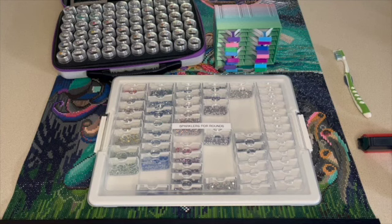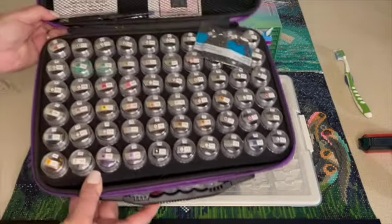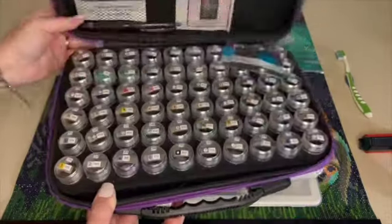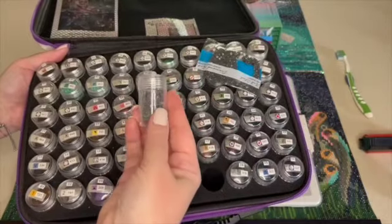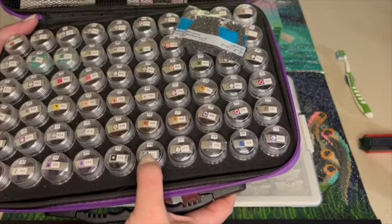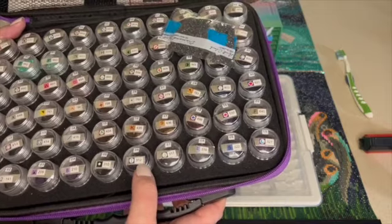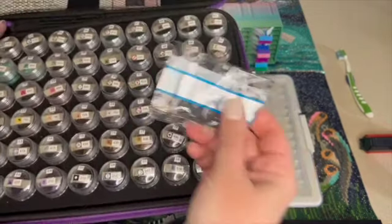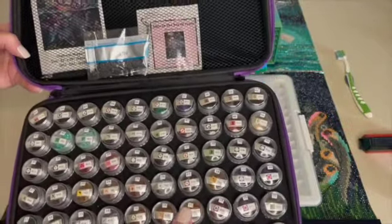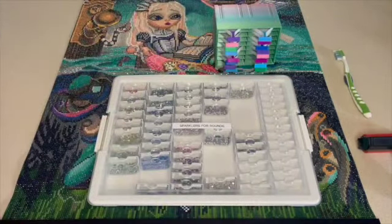I have notes here because I did a lot to this kit. Working on the kit, I use the 60-container case that has these little jars here, and how I kit up is I put washi tape down and then I put the sticker down. And then when I de-kit this, I'll just take the sticker off and leave the washi tape on so I can kit it up again. As you can see I had extras there, but I had enough of all the colors, and I did replace a lot too.